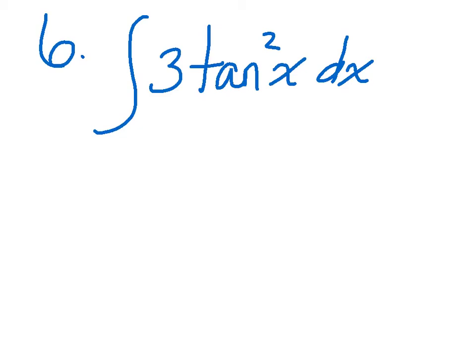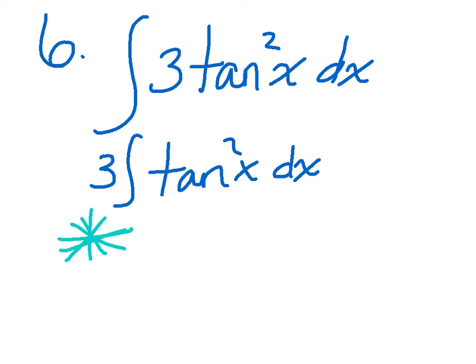All right. Just a couple more sneaky ones here. Number 6, 3 tangent squared x dx. All right. So, again, I'm going to pull that 3 out. It's a simple coefficient. And I basically have tangent squared x dx in here. Now, is tangent squared anybody's derivative? Well, we know it's not sine or cosine or tangent. Secant is secant x tan x. Nobody's derivative is tangent squared. So, you've got to get creative. Again, you could say sine squared over cosine squared, but I'm not sure that's going to be useful. One note you should probably make to yourself is that when you have squareds and you get stuck there, you need to think Pythagorean identities.